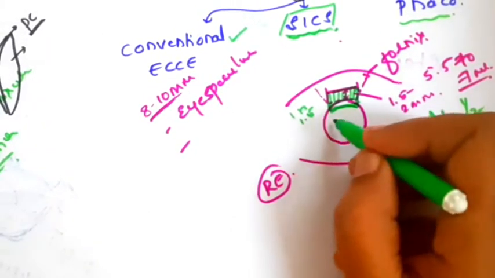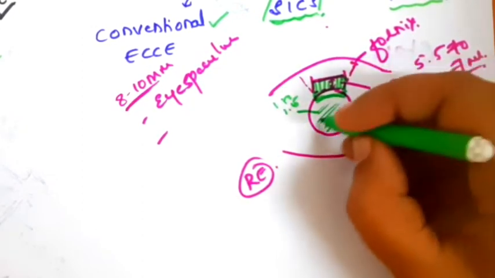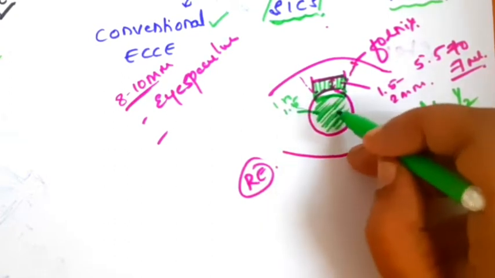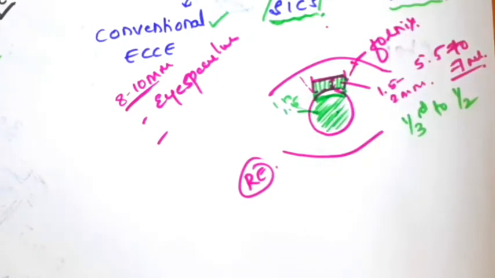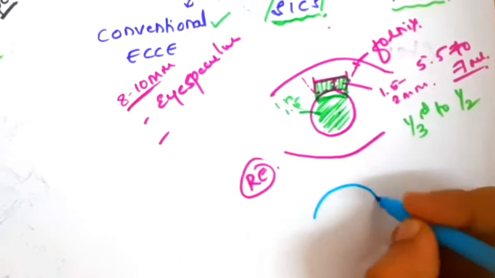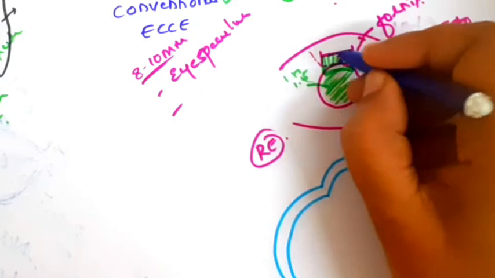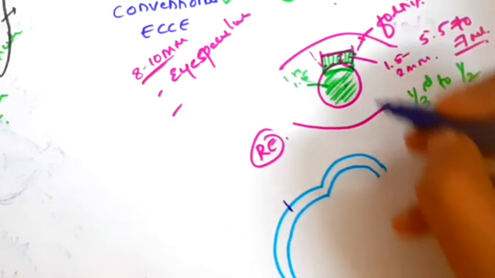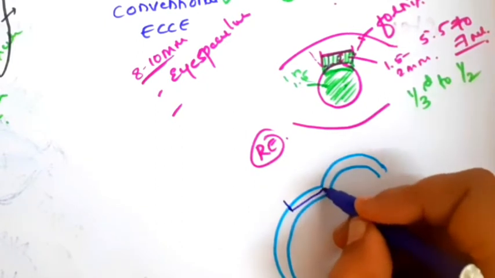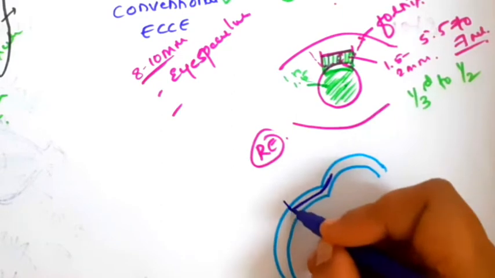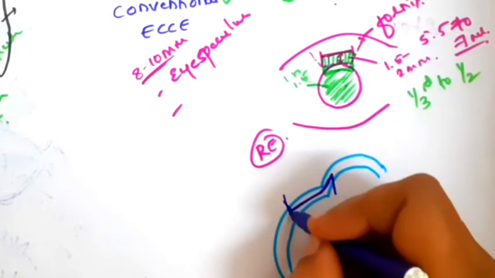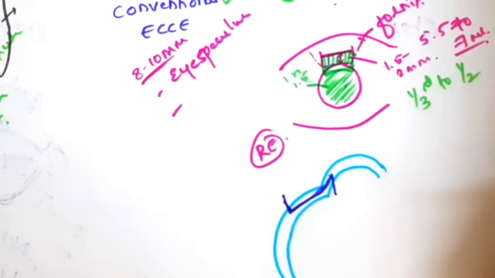After the tunnel is made, the side port is created in the anterior chamber. Then the anterior capsule is stained with Trypan Blue dye and washed out with normal saline. Viscoelastic is injected through the side port to form the anterior chamber. As shown in this diagram, the partial thickness scleral incision leads into the sclerocorneal tunnel, which when entered into the anterior chamber creates a zigzag-shaped sclerocorneal tunnel that is self-sealing. Once the posterior surface comes into contact with the anterior surface, it seals by itself with no risk of leakage.